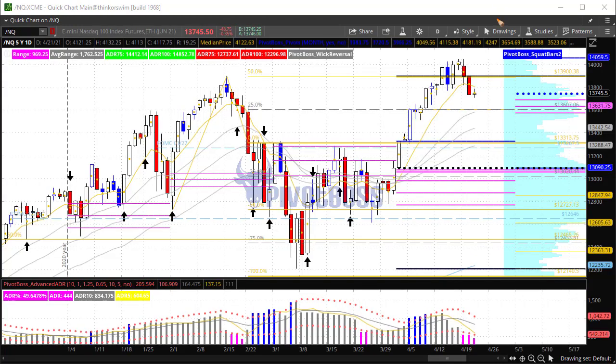You'll notice here with the NQ, this one looks a bit more weak. One thing we've talked about before was the key range high here at $13,900. You'll notice how price had developed a box around that level, and we talked about how price had been trading around that zone. In the previous session, we had a breakdown out of that range and a close down outside of that box. This morning, any rally has been rejected so far, with the last one in the 6 o'clock hour rejecting just shy of $13,800. We're not fully breaking down right now — the previous low is held in check.